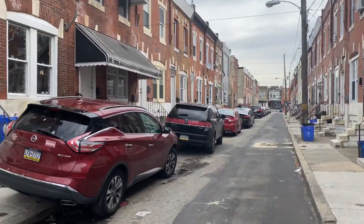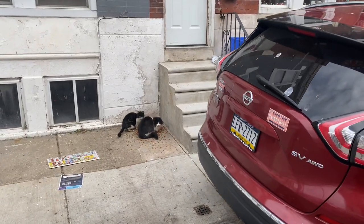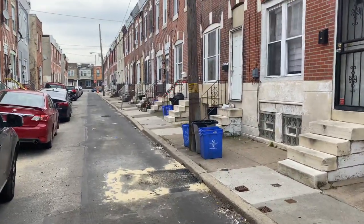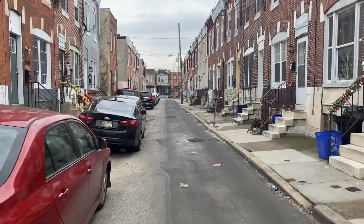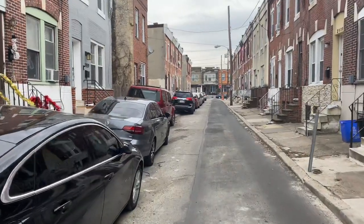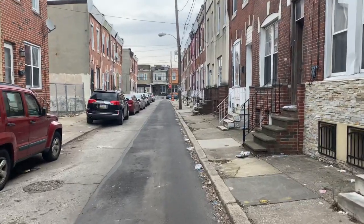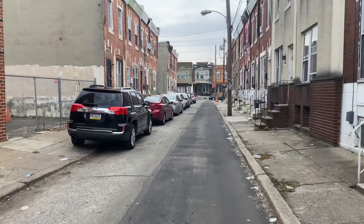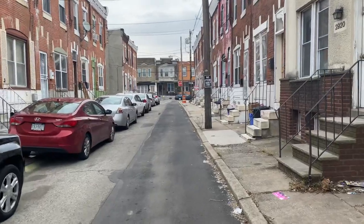Oh, we got cats eating. Check out the cats. Oh, I'm sorry. Okay, cats. What's up, cats? Meow, meow. A furry cat, too, right? I don't want to ruin their meal. They're out there eating. What's that, lunch, breakfast? I don't know. It's probably lunchtime. I know I gotta use the bathroom. I gotta bust a leak. We in the middle of the street with it. There's not much traffic, so I can go on the sidewalk if y'all want me to go on the sidewalk.